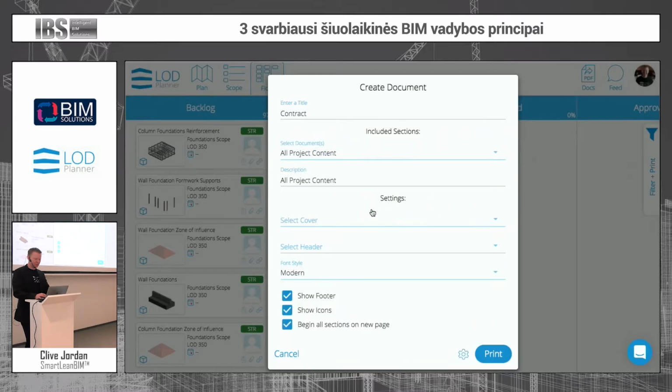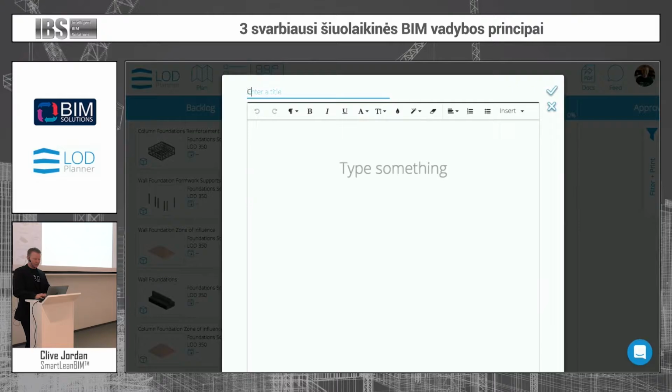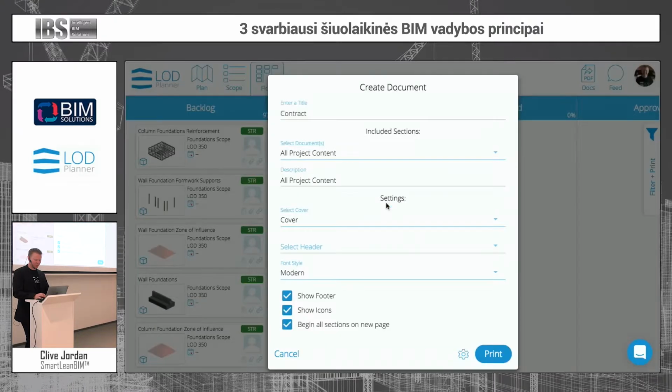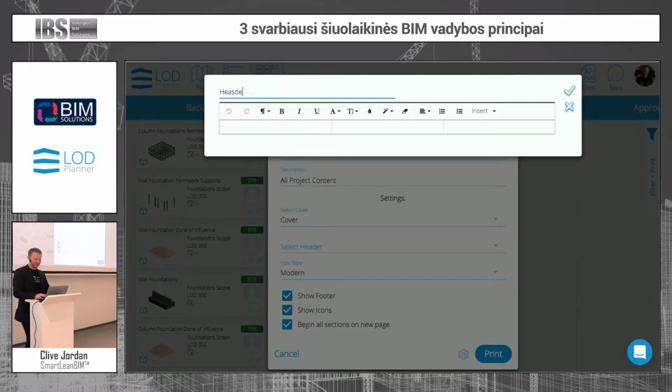If we wanted to create with a cover page, and maybe a nice image, or I don't know whether I can find a nice image, so that's our boring cover page, and create a header. And maybe I can find a logo.